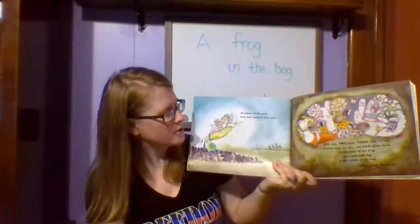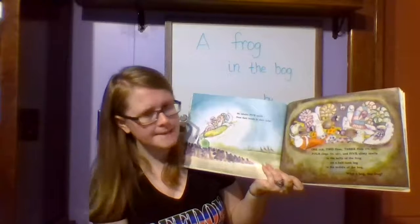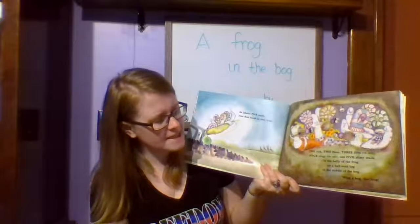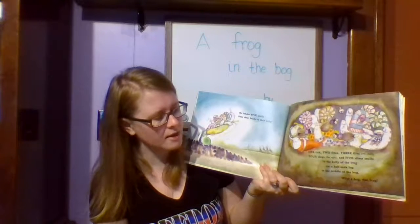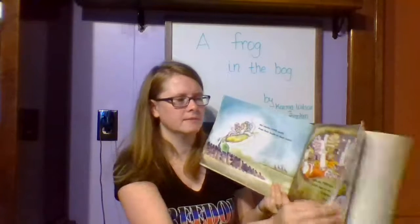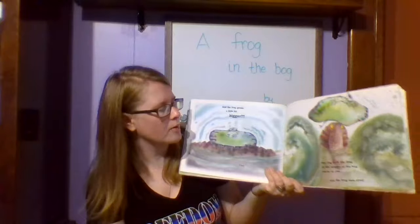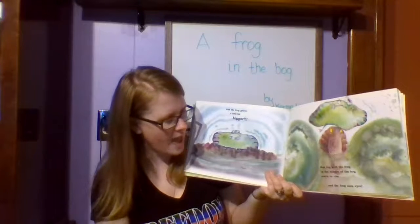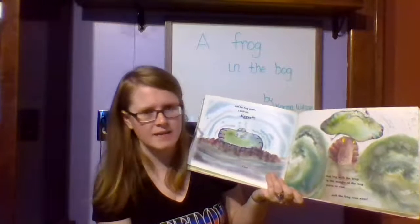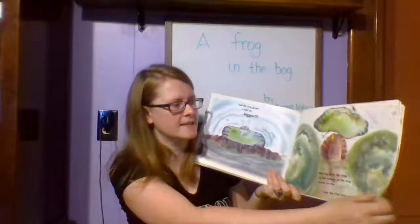He inhales five snails from their heads to their tails. One tick, two fleas, three flies, oh my. Four slugs, ew, ugh. Five slimy snails in the belly of the frog on a half-sunk log in the middle of the bog. What a hog, that frog! And the frog grows a little bit bigger. Then the log with the frog in the middle of the bog starts to rise. What do you think that is? And the frog sees eyes.